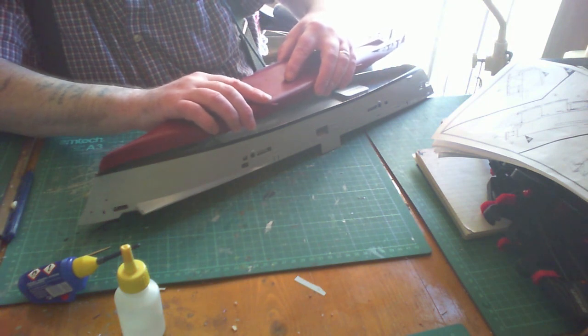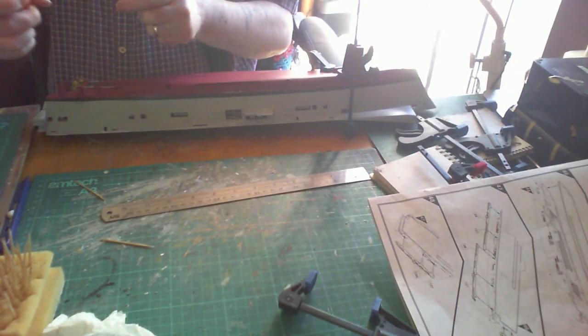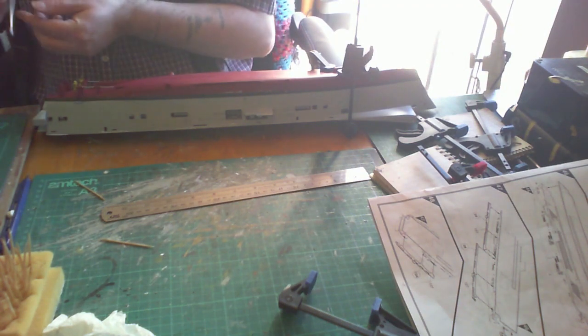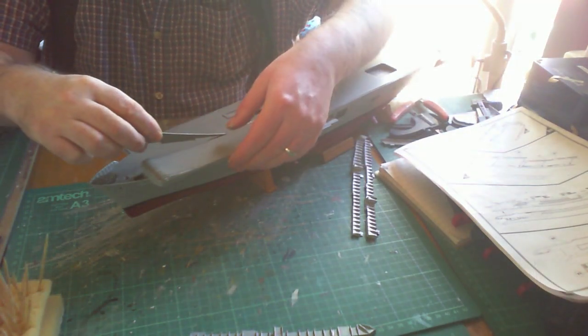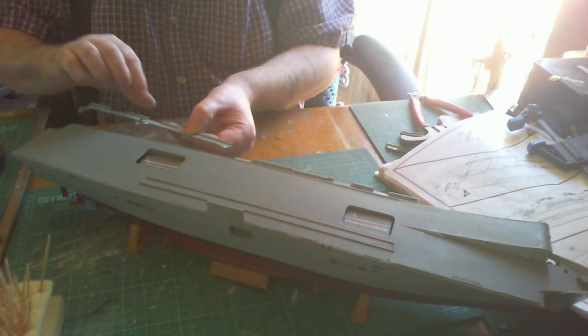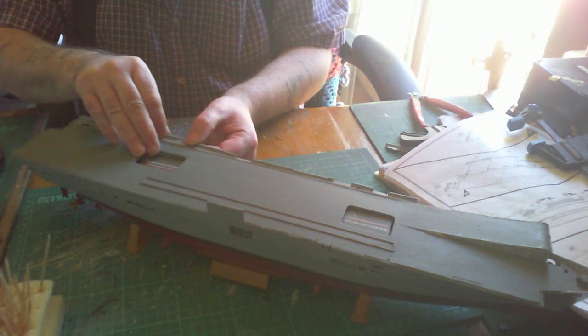Putting the bottom hull onto it was again a little bit difficult, but if you've cemented the side parts of the hull together, it should be fine. There, I'm just heating up a bit of sprue to place in the props. And once that's all done, I moved onto the flight deck to lay it down onto the hull. And then, of course, it's building up the side panels of the deck.